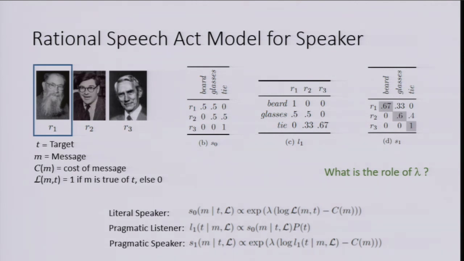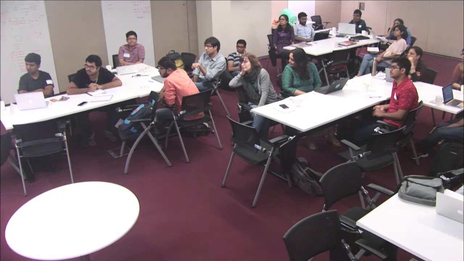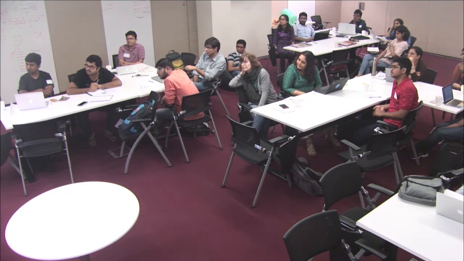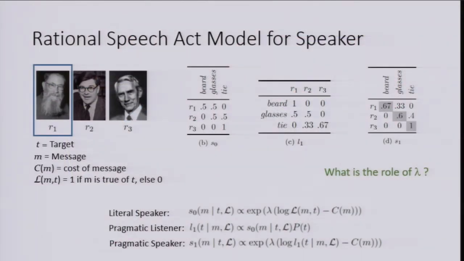What happens if lambda is high versus, let's say, lambda is 1? You said something? It measures the rationality, right? So you can scale the rationality. If it is more, it's extremely rational. There's very little fuzziness. So these values will very quickly go to 1 and 0. So if lambda is very high, within 2 iterations, the values will become close to 0 and 1. If lambda was very low, less than 1, then the convergence will be very slow. So that's what lambda controls.